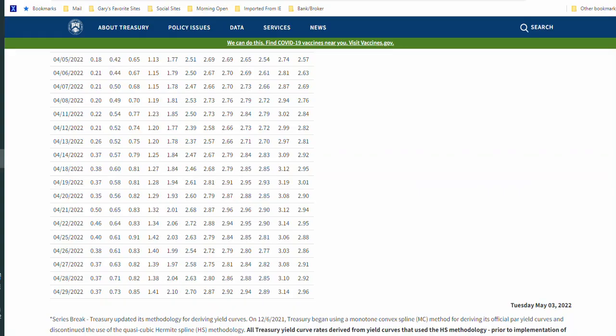So, a real quick rundown here. I do want to point out the outliers here. This is the 10-year right here, and this is the 30-year. Okay. So, we got a little bit of inversion here going on, the inverting of the yield curve. That's really the only ones that are standing out here that are inverted.